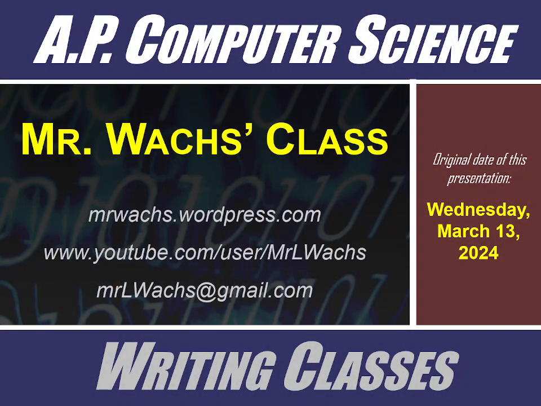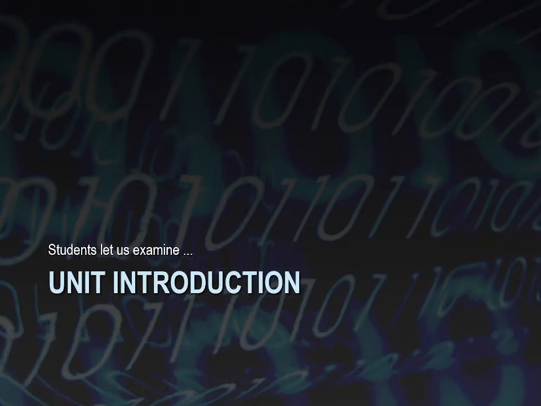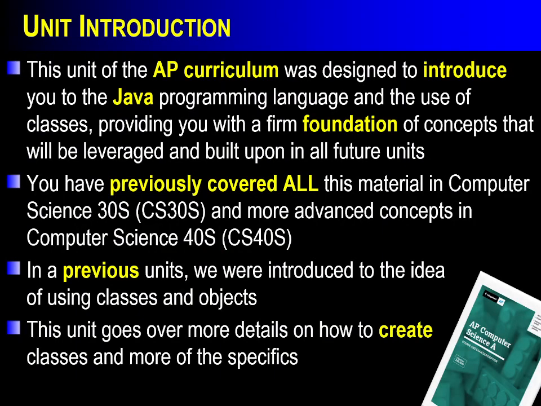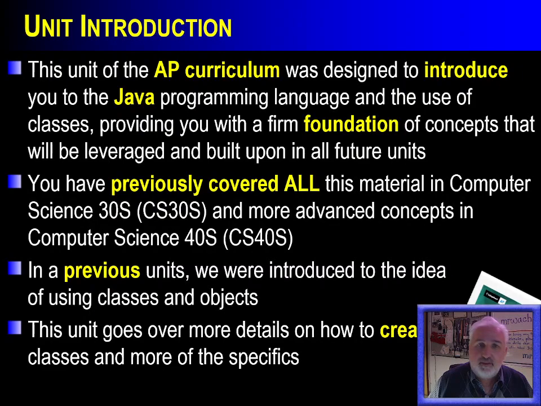So today we're going to be reviewing the AP unit on writing classes. This unit, as defined by the AP curriculum, is about the foundation of creating classes. This has been covered by me in the past in my Computer Science 30S course for the basics of classes, and in my Computer Science 40S course in a unit called Advanced Classes. There'll be links in the video description below to those content areas and various other resources. All right, let's get started.